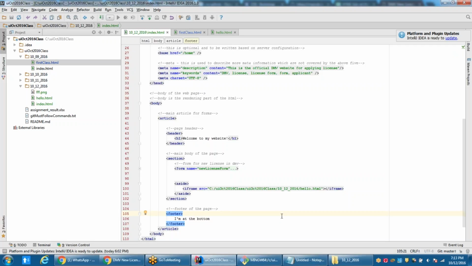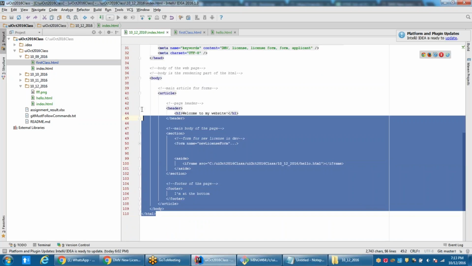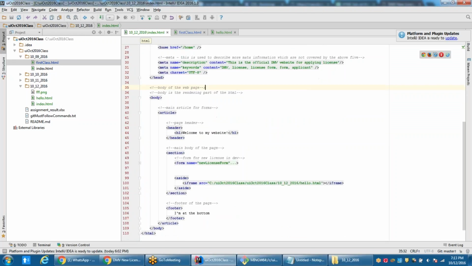Does the iframe source HTML load after the main HTML loads? Yeah, of course, because see, iframe is a part of the body, so it has to render. It is coming as a top to bottom sequence, Bhaskar. The browser reads this body, then it reads article, header, section, then form, and then it comes to this aside, then it reads this iframe. Then it gets that file, and if it cannot find it, it throws that error, but it moves on, and then it completes the actual rendering of the main HTML file.